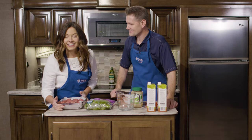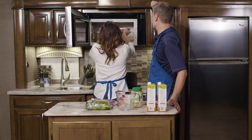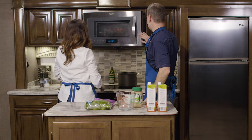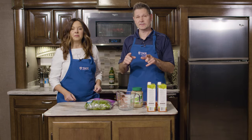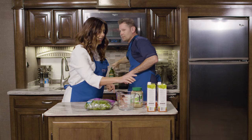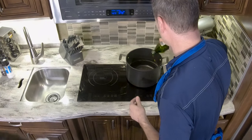Now our meatballs are done and we need to get them in the convection microwave. It is preheated, so toss them on the rack. It's going to be about 25 minutes. And while those cook, we're going to make the broth. We need to saute some onion and garlic. Throw a little olive oil in your pan.